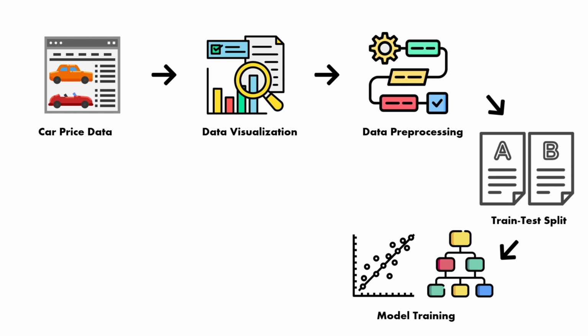Linear regression basically finds the best straight line that fits the data. Lasso regression is also like linear regression, but with a diet plan. It tries to eliminate unnecessary features. It adds penalties for those features which are not contributing much to the outcome. And then we have the random forest, which is like creating 100 decision trees and then averaging their predictions.